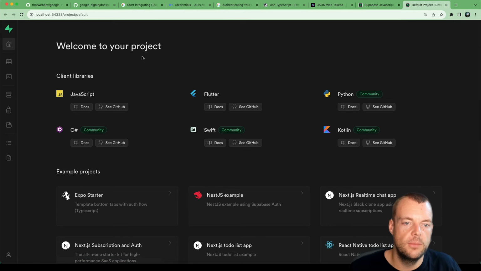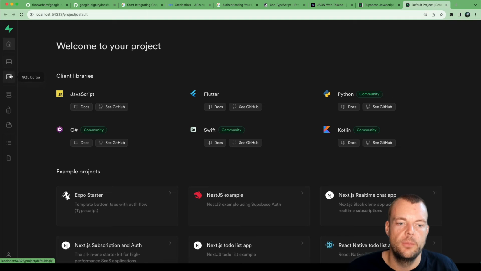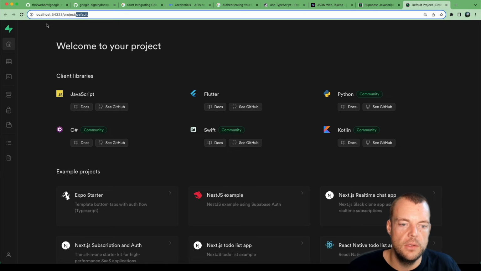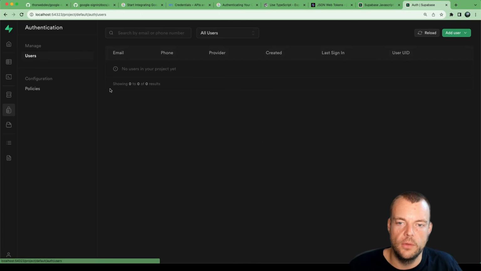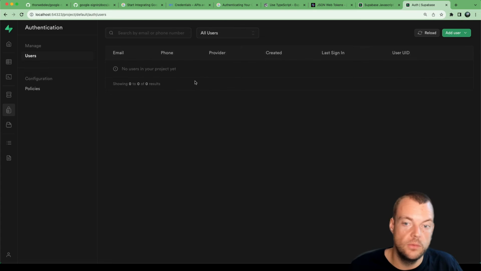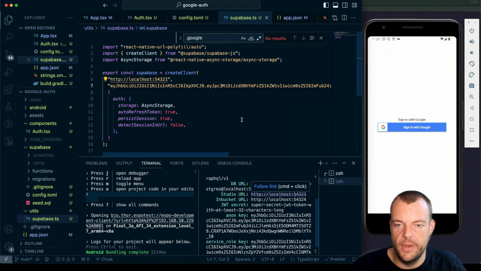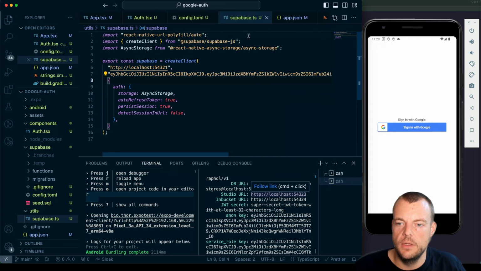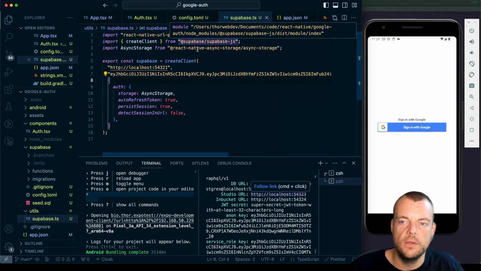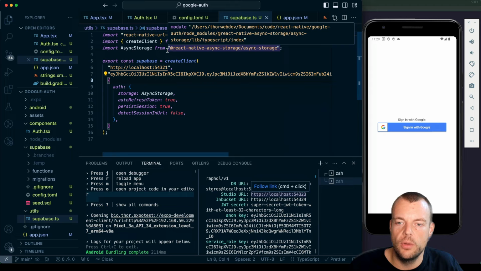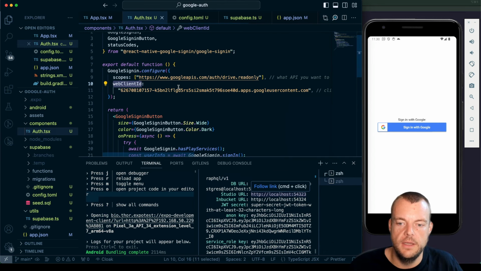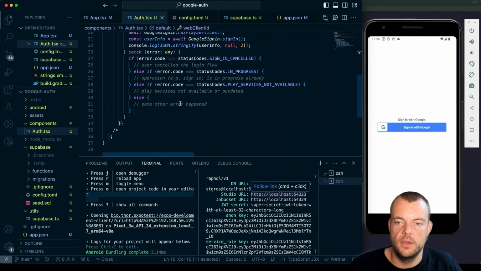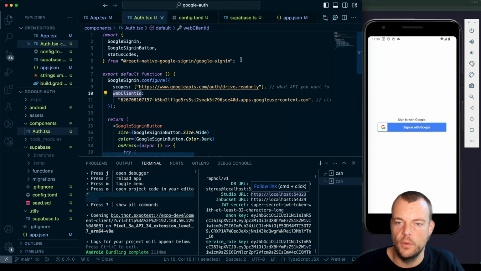And then one thing I really love about using Supabase locally, we get our fully fledged studio here running on localhost. And so we also have auth here. And then when everything is configured correctly, we can just see the user pop up in there. And so basically now what we need to do is implement our Supabase Auth signInWithIdToken, and then just pass in that ID token.